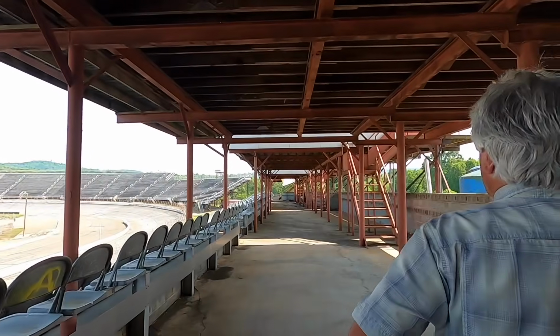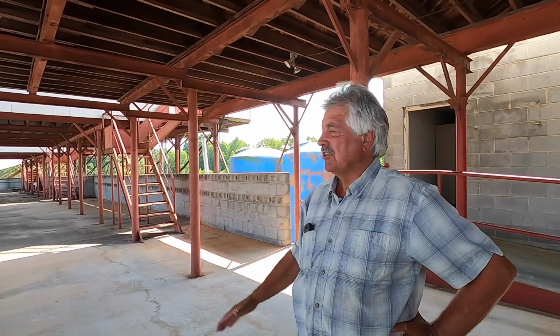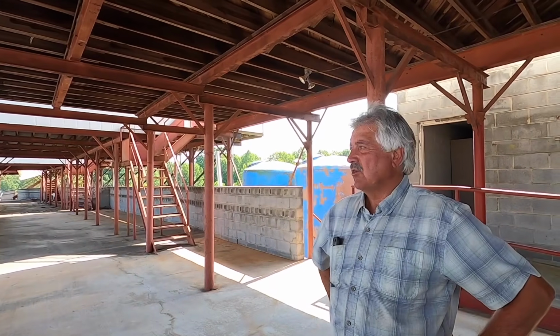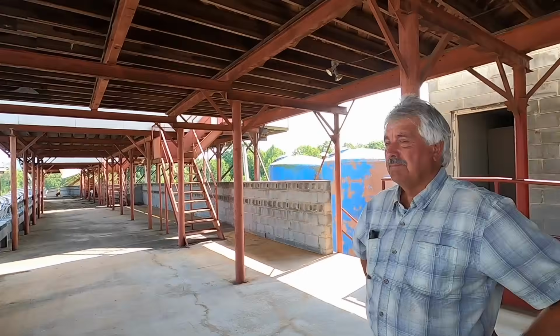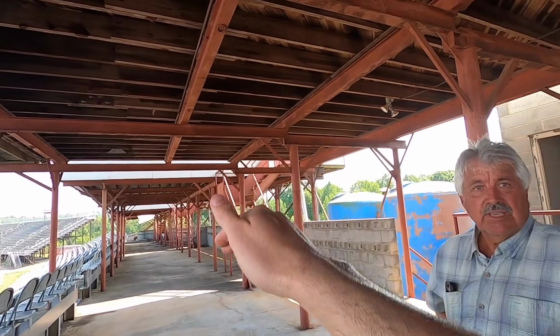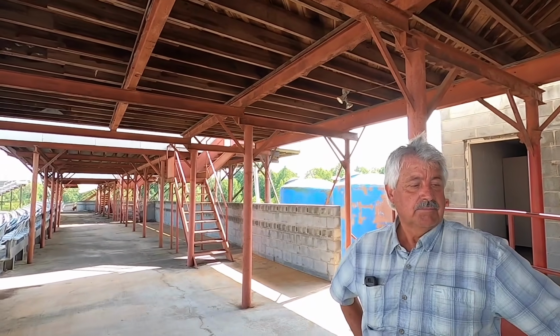Pretty much talking about taking these last three down before the race in August, just to make it safe. So that's going to happen. Are they going to keep the platforms and just take the buildings down? Keeping the platforms, keeping the steel structure, and taking the buildings down and rebuilding on them. Well, that's good.